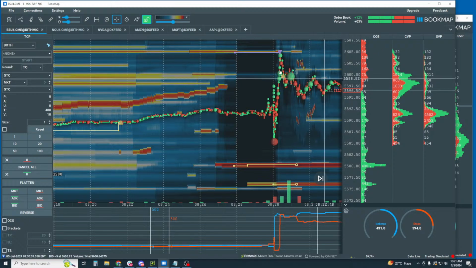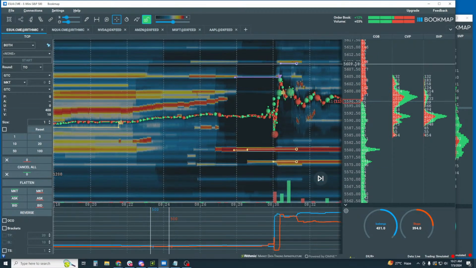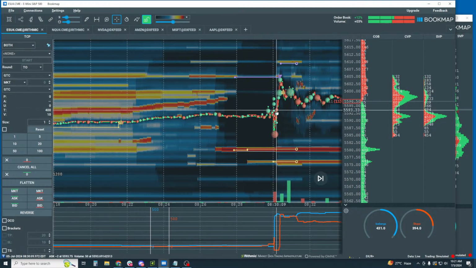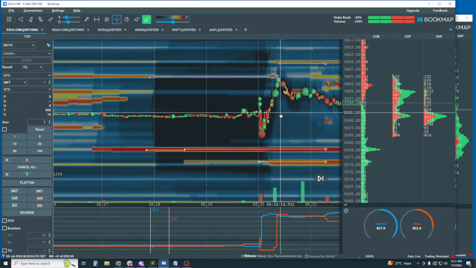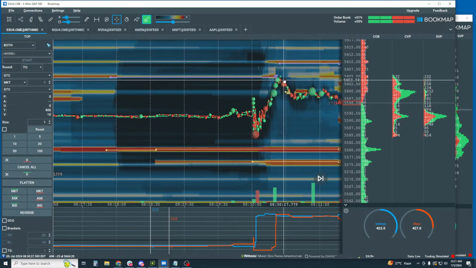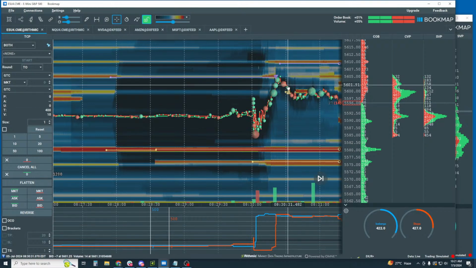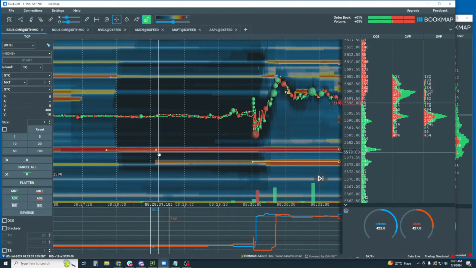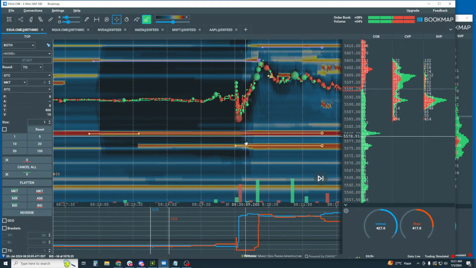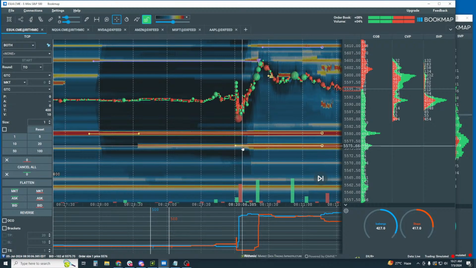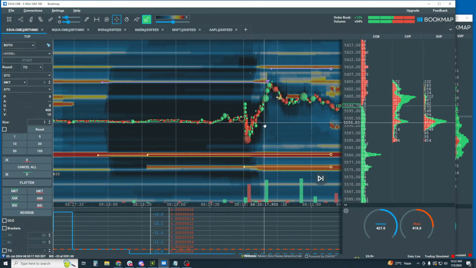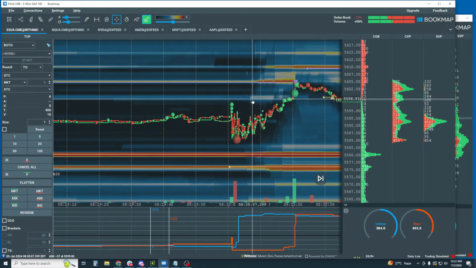But let me go through my decision-making process based on what I saw in the heat map and in the transactions. I'm willing to be a buyer here. I'm also willing to be a buyer down here at a lower level. And then this is what happened.